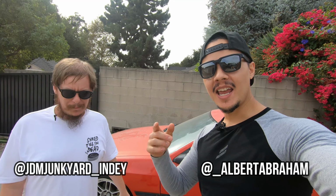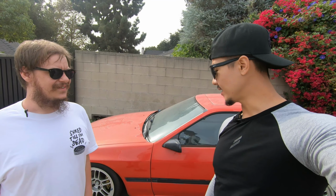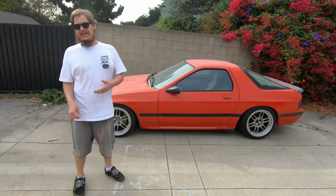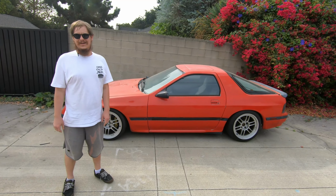All right, today we are talking about camera ladies. Who's not here right now? Vanessa's FC RX-7 Sport, which is the sport model, which is pretty fantastic. I'm going to turn the camera on Indy so he can talk about it because he's done all the work on it. So this is a 1986 FC RX-7 sport model. It is an S4, if you don't know. An S5 is what Ryosuke drives.